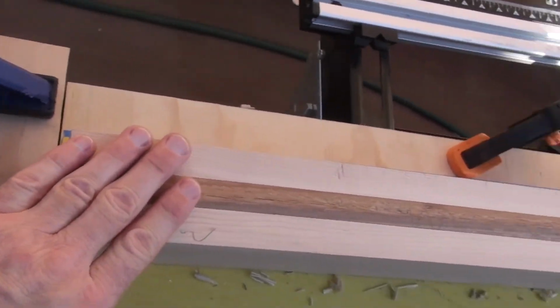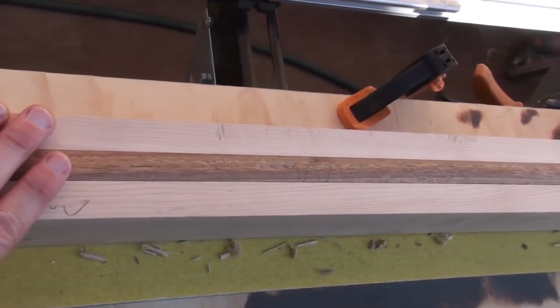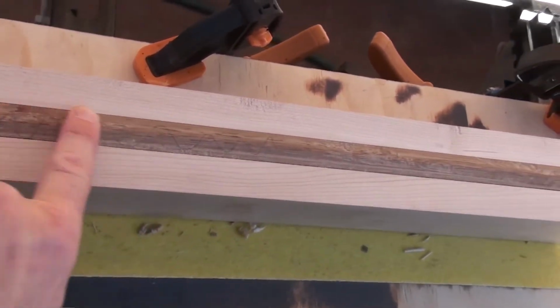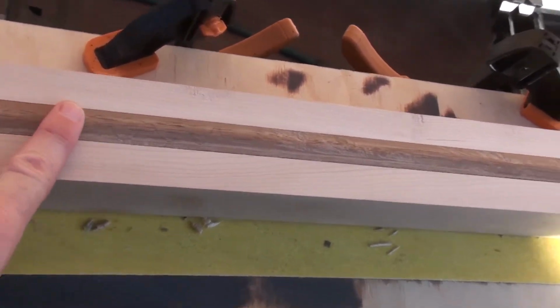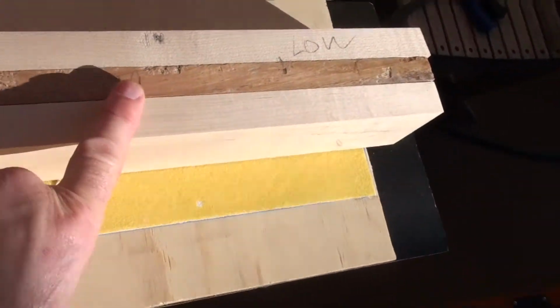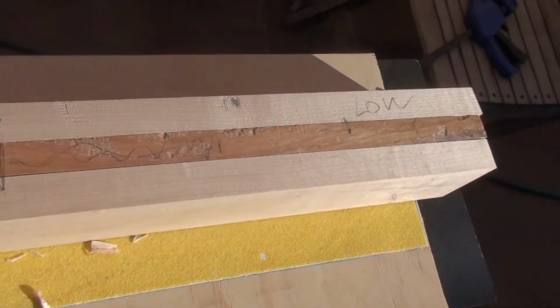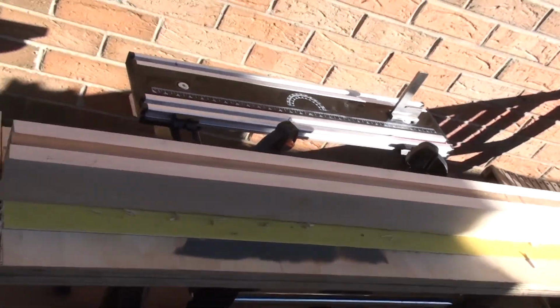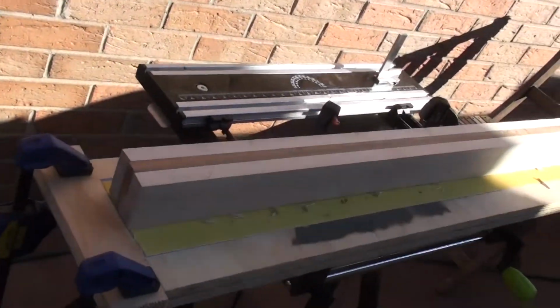So I've got this almost flat, but I noticed that here I've got this pencil mark. I've got a high spot, but it's only on the spotted gum, and the same here, there's another high spot here. It seems that the gum doesn't cut as easily as the maple.